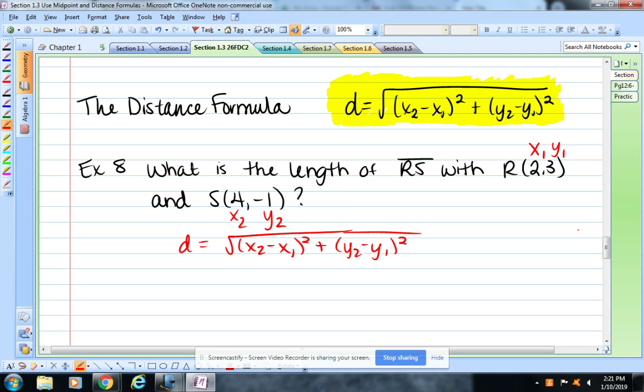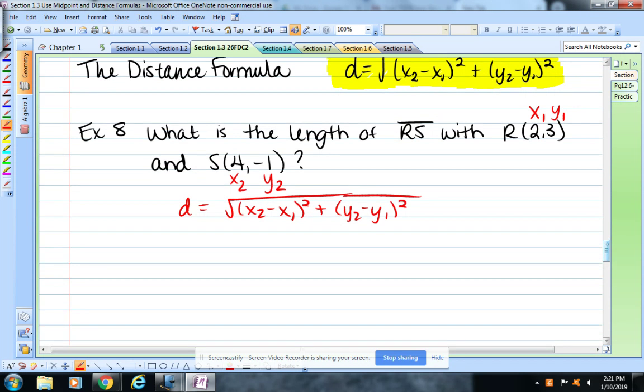If you write it at the top of your problems, I'm okay with that. Okay? If you just write it one time and refer back to it every time, that's fine. Okay? So we're going to plug in. What do you think D stands for? The distance between those points. So I'm going to leave D alone. Equals big, huge radical. Y'all know radical is another word for square root, right? Now, I'm going to keep that big radical all the way through my problem, and the last thing I'm going to do is take a square root.